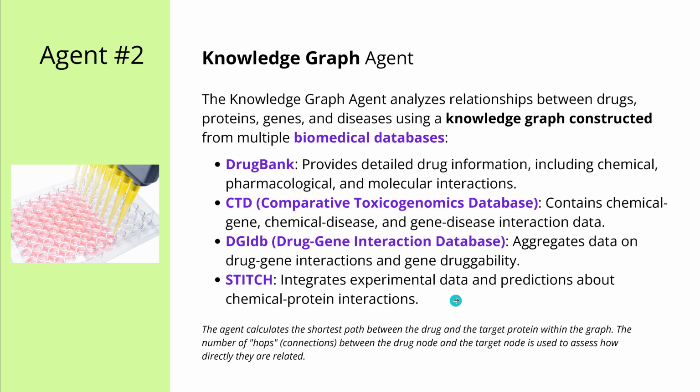And then what we're going to do is, on the knowledge graph itself, calculate DTI. And you might ask, how is this possible? We do not have a biochemical or physical computer simulation behind it. No, we will use something really simple. If we have a knowledge graph, we just calculate the shortest path between the drug and the target protein within the graph, and the number of hops, that you know from a really long time ago. So the number of connections from the drug node to the target node is now a kind of indicator for us of how closely related those are.